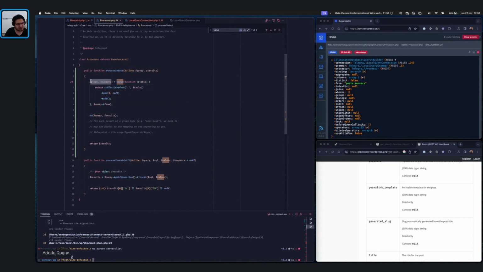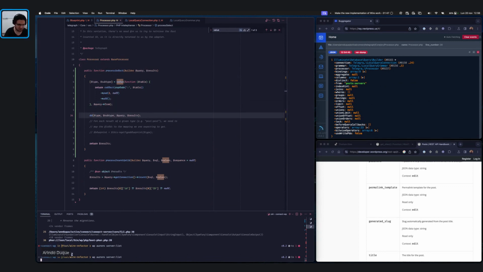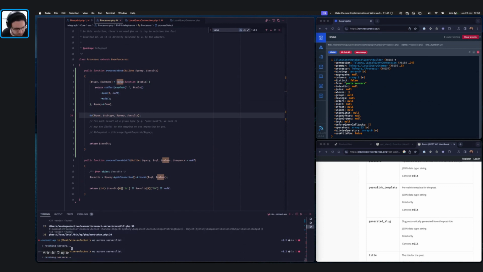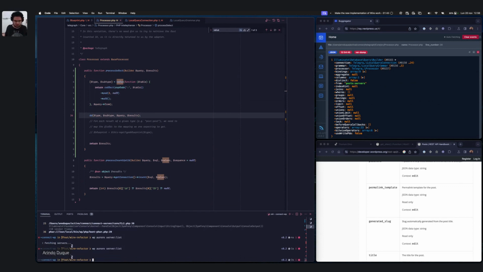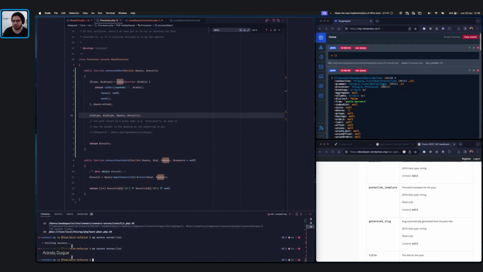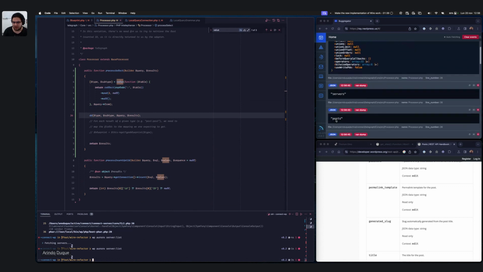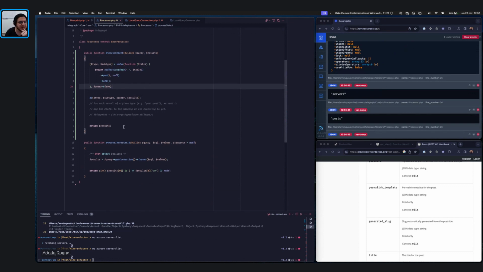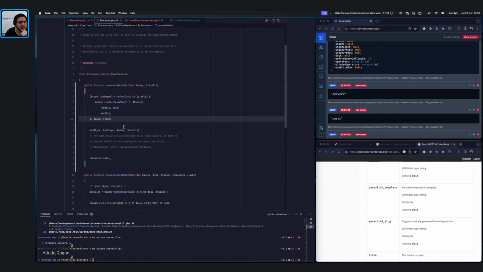Let's see if that's the case as we run the command again. Yeah, type posts, subtype servers. That's the correct answer.